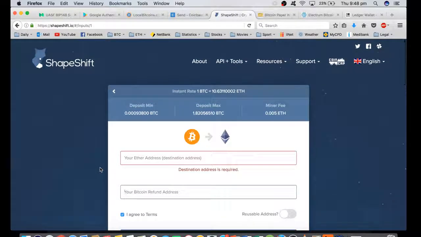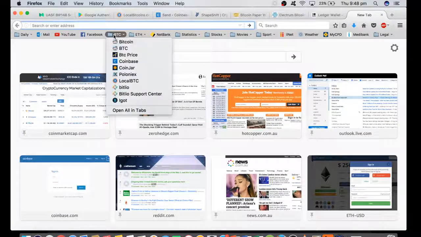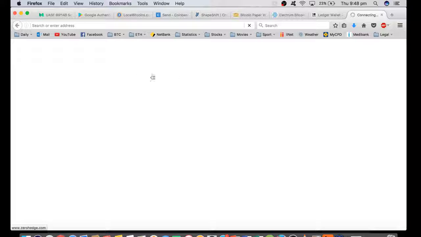Really cool website. A lot of these mainstream sites only support Bitcoin, Ethereum, Litecoin and Dash. They're probably the ones you want to stick to, to be honest. If you want to have a muck around with other cryptocurrencies, you're going to need to create an account somewhere like Poloniex, which is a good one, or Bittrex.